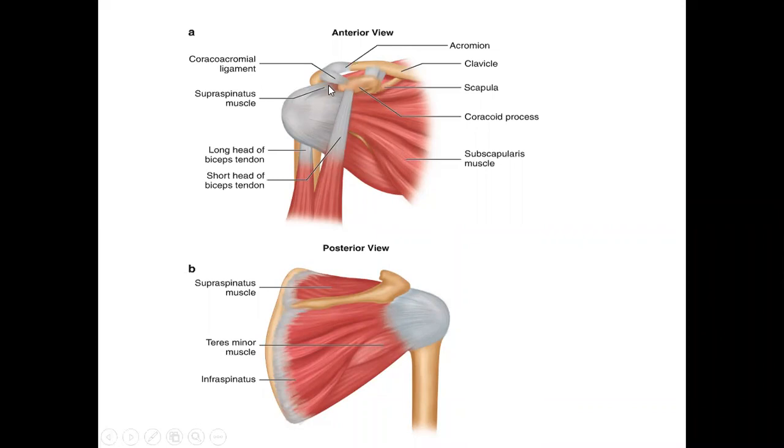So you realize that the origin is all from the scapula, and then they descend to form the belly, and then they join. The reason why I'm concentrating so much on the long head of the bicep tendon is because it's very important to understand its anatomical structure, its anatomical orientation across the bicipital groove. So it becomes key to understand how it operates.